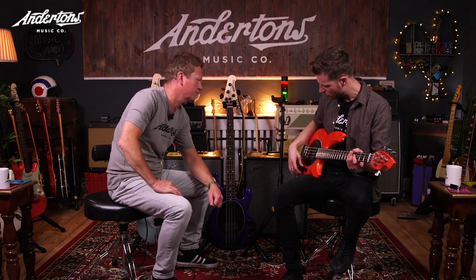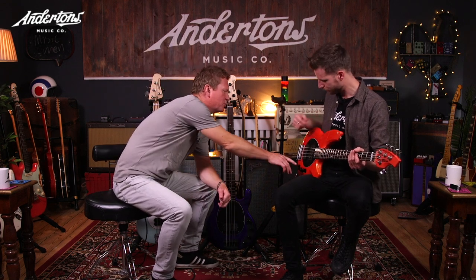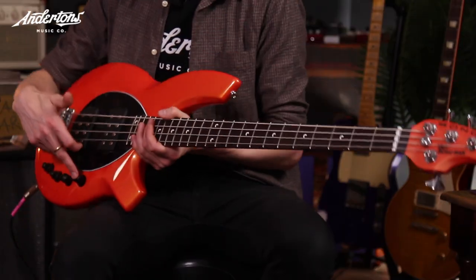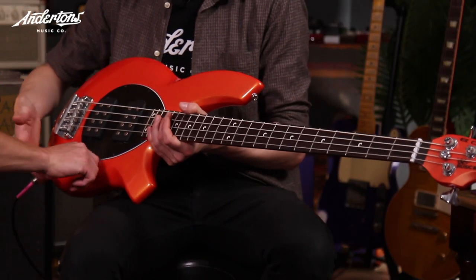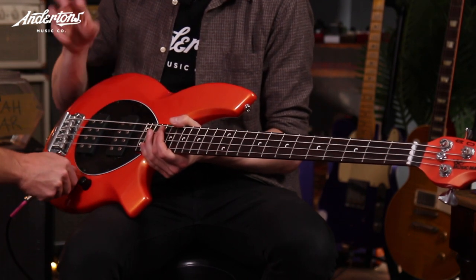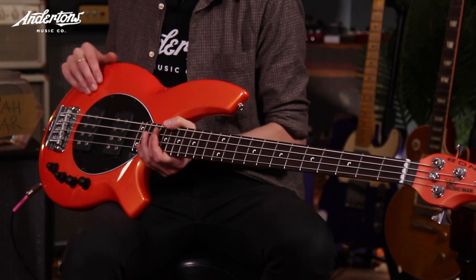I think we're starting with the pickup balancer in the middle. Tell me what the controls do, because I have no idea. So we've got this master volume. You've got the pickup balancer. Right, so this is a sweep between the back and the front. That's it, and you've got the little notch for anywhere in between.